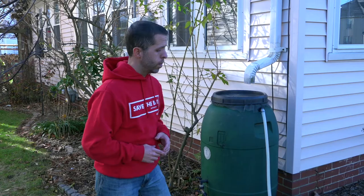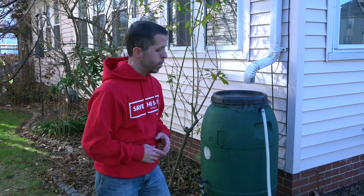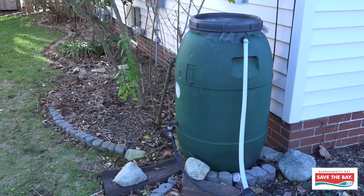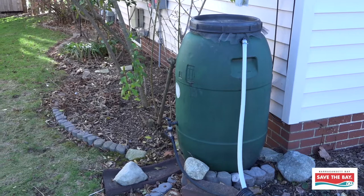So let's start by taking a look at the rain barrel. This is my simple rain barrel set up right here. This is a 55 gallon barrel, which is kind of a standard size for rain barrels. There's a wide variety of rain barrels out there. You can find them at Lowe's and Home Depot. You may have to buy them online, or you can just Google rain barrel and find different places to buy them online.